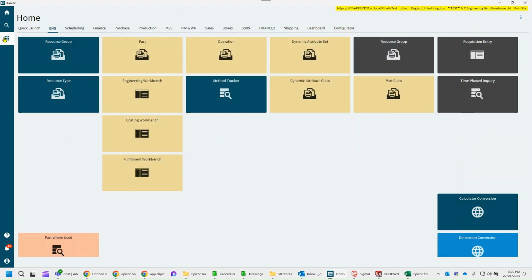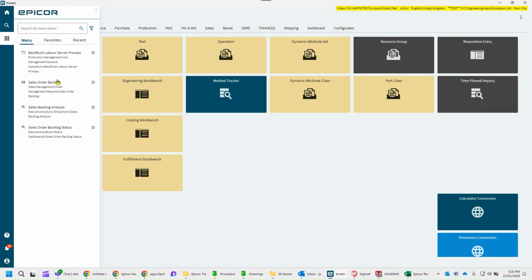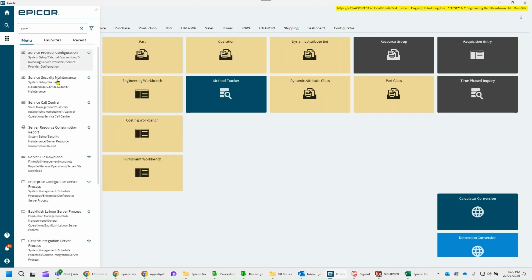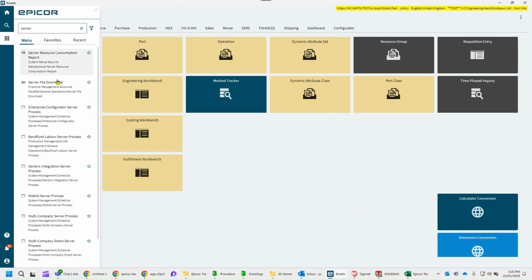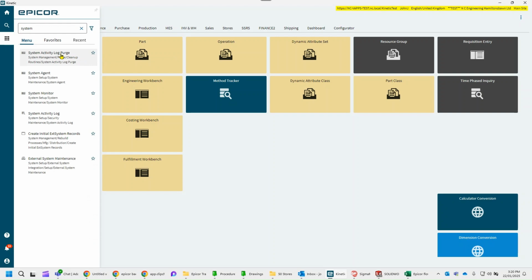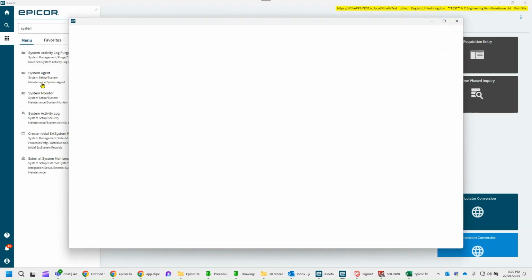So in another screen that we have, so in another system that we have is called System Agent.